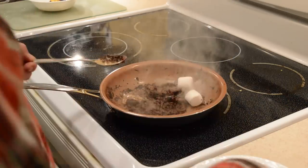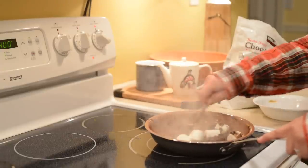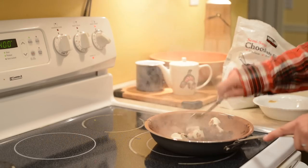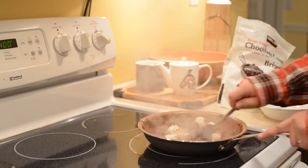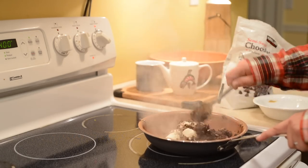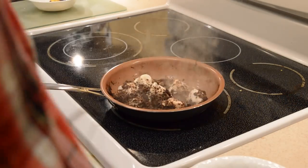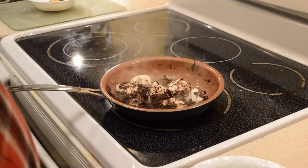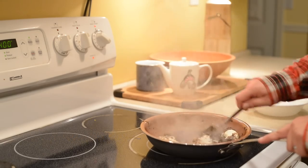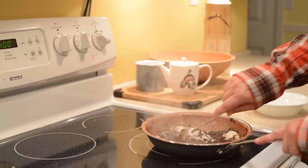Let's throw some marshmallows in. This is definitely — it smells really bad. When YouTube has smell-o-vision, we'll get you that video. Our cameraman's coughing right now, it stinks so much. But the main test of this is to see if anything's sticking — it's not a taste thing. Let's just let it sit for a little bit. Okay, this has been sitting on here for a solid minute without anything touching it. It takes a little bit of scraping, but it pretty much comes right off.